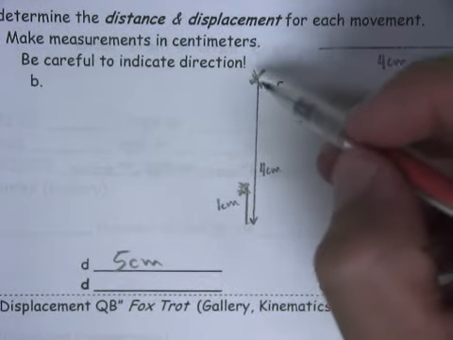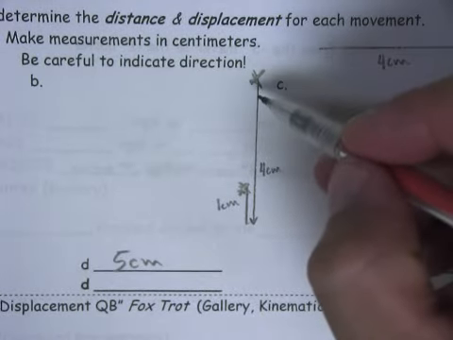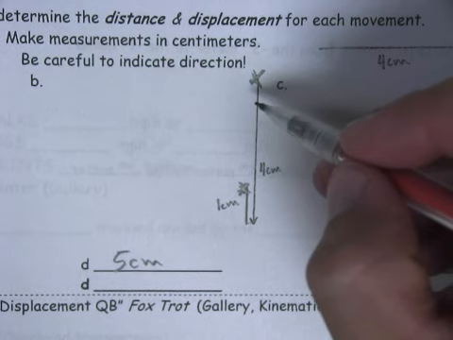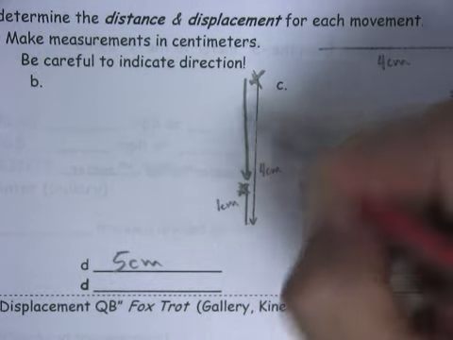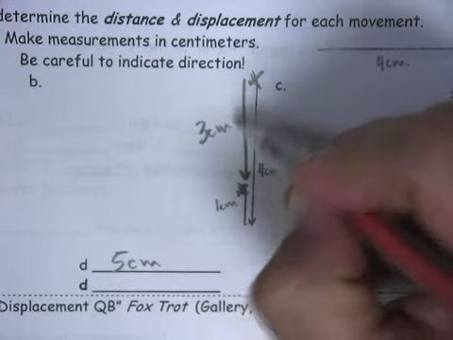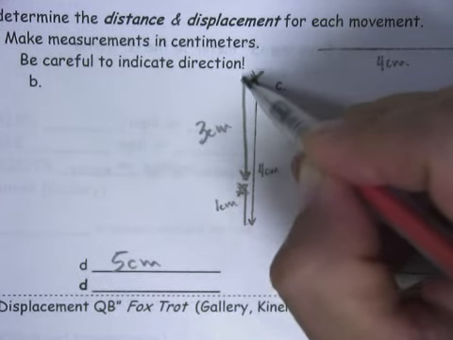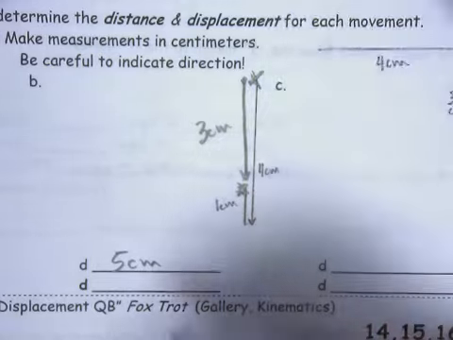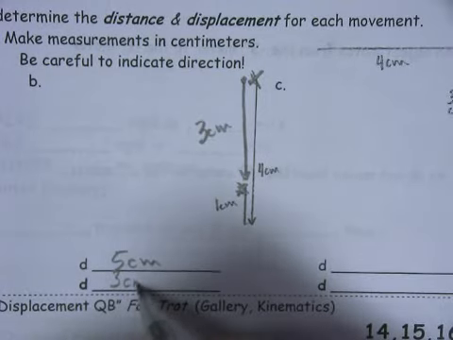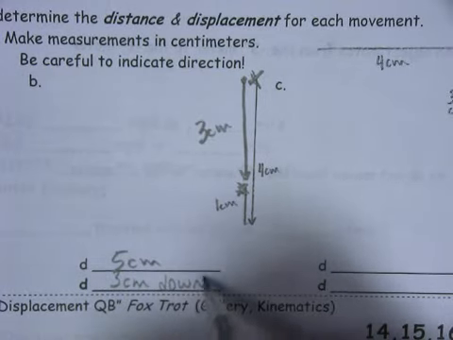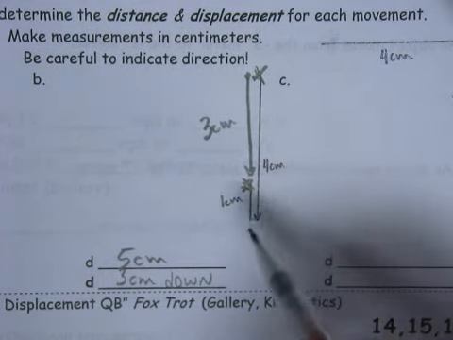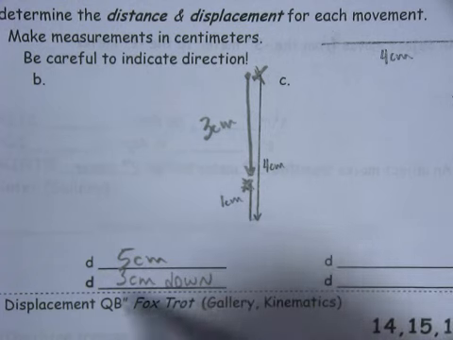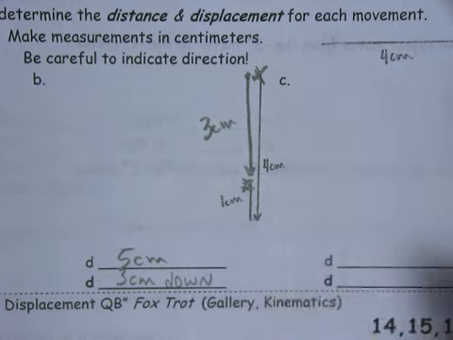And then displacement is always going to be from where you start to where you end, but we don't really care what happens in between those 2 points. So we start here and we finish right here. So this is 4 and this is 1. That means that's going to be 3 centimeters. Notice we start here and finish down here, so we actually moved down. So that'll be 3 centimeters down. And you're probably noticing that I made a mistake. And no, I didn't. That's 4 and 1. Everything's good. All right, so this is 5 centimeters and then 3 centimeters down.